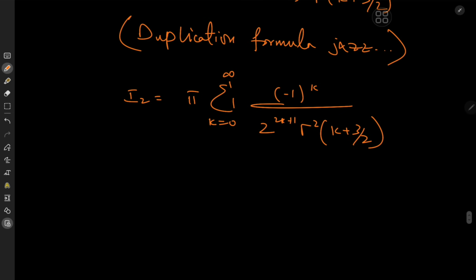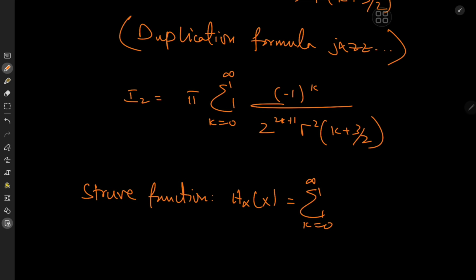And to express this in terms of another cool special function, we'll make use of the Struve function of the first kind, which is related to the Bessel function of the first kind, the latter being a solution to Bessel's equation, and the former being also a solution to Bessel's equation, but an inhomogeneous version of it. So the Struve function h sub alpha of x equals the sum over k from 0 to infinity of negative 1 to the k over, no wait, it's actually gamma k plus 3/2, which is exactly what we needed.